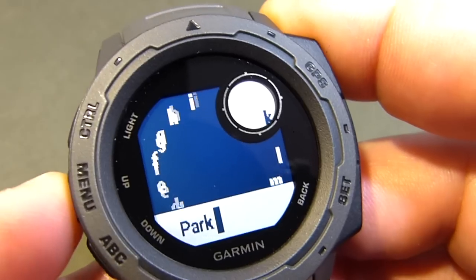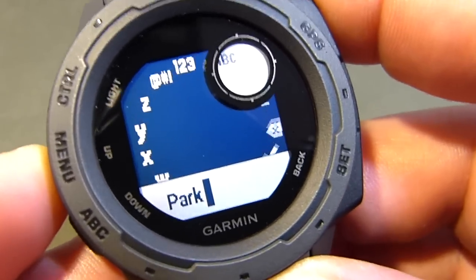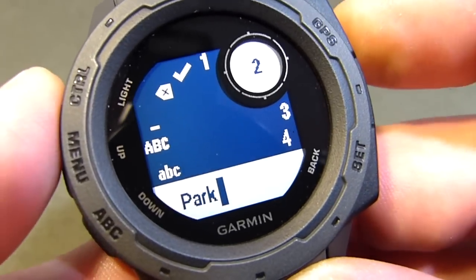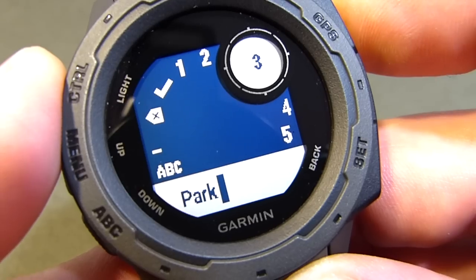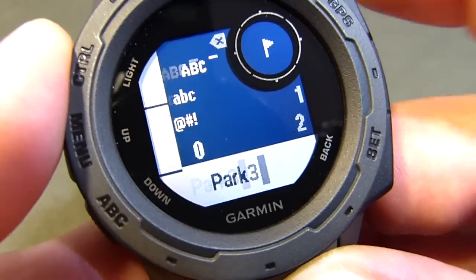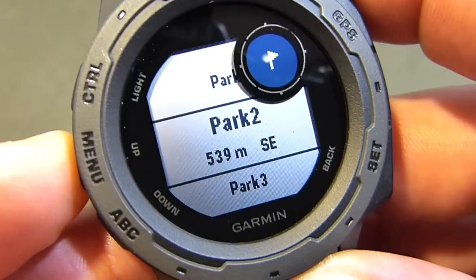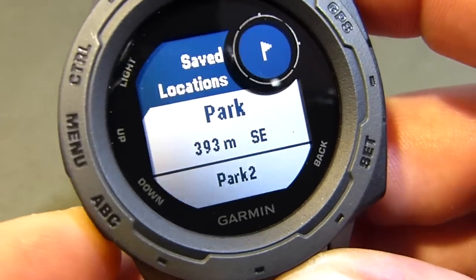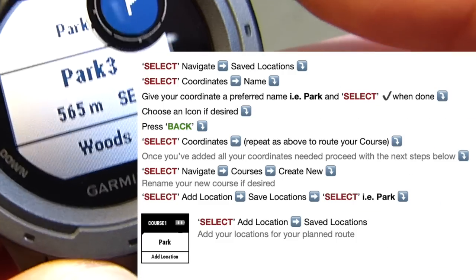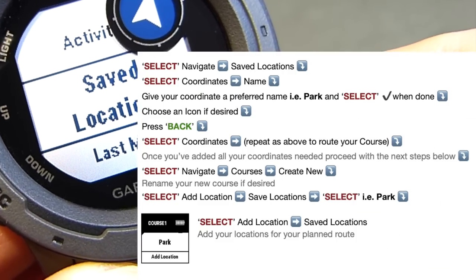Okay, I'm just on the last coordinate now. I just wanted to show you that if I do select the numbers, it shows like so. So this one is now going to be park 3. Once I save that and come back out here, there we go. That's my starting point, the park, park 2, park 3. And ignore woods, that is for something that I marked earlier on in the week.